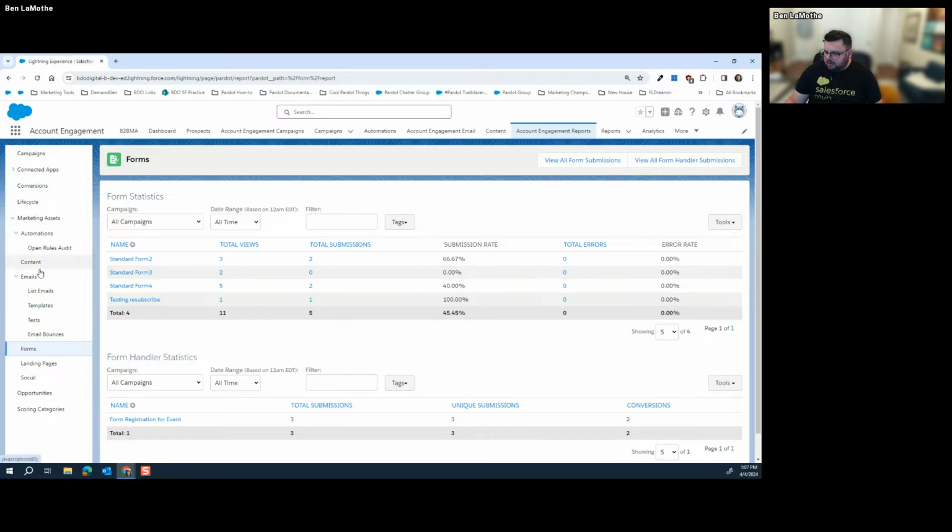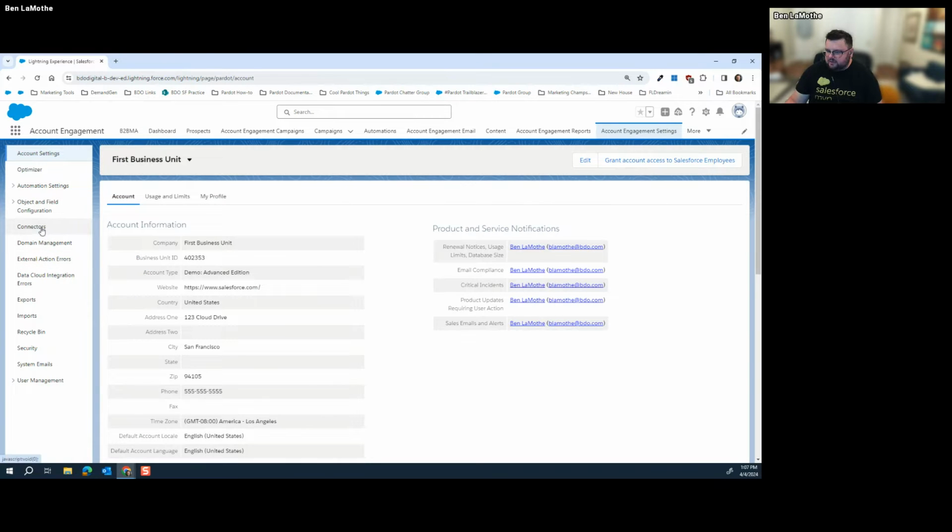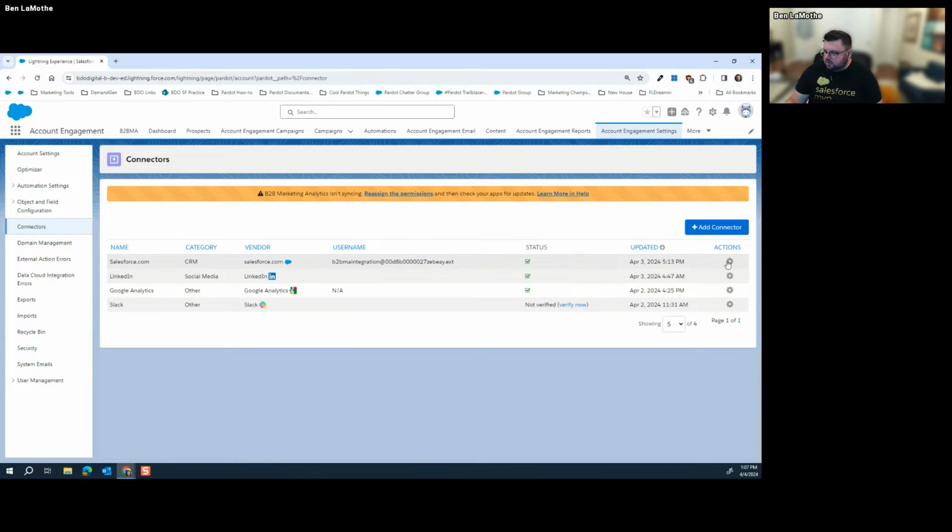One thing that I do want to note when we are talking about reports in account engagement: if you go into account engagement settings and then go into the connector, you'll notice that there's this thing called the asset sync queue. For those unfamiliar, the asset sync queue is the syncing of assets that you create, landing pages, emails, forms, marketing links.